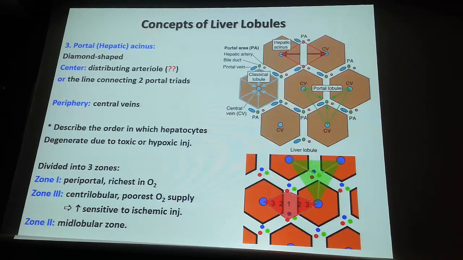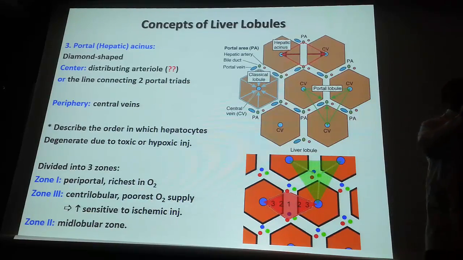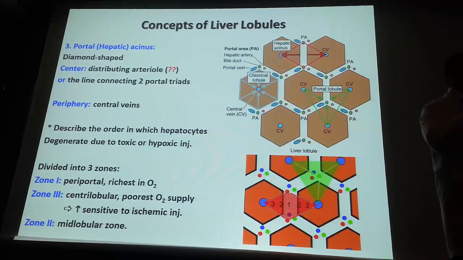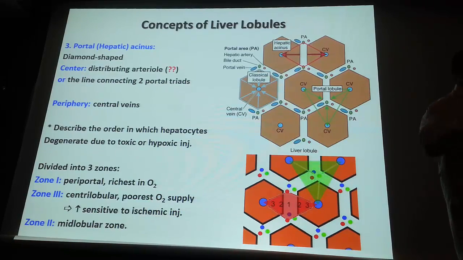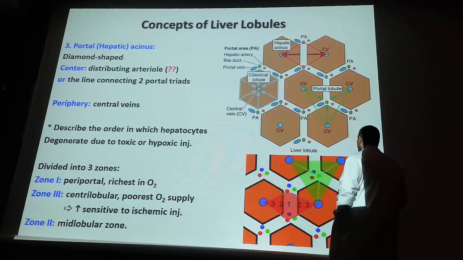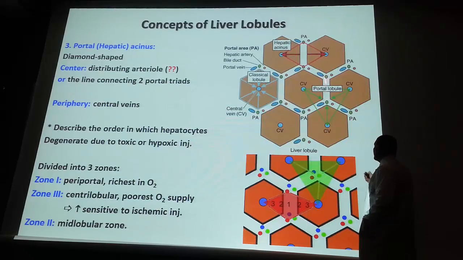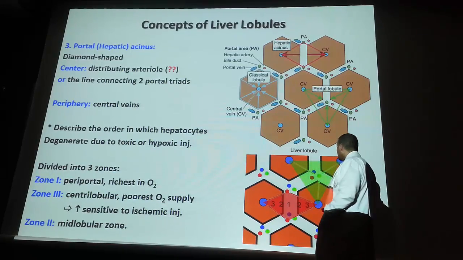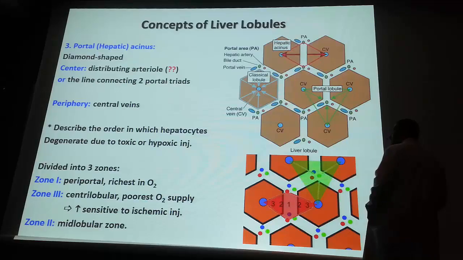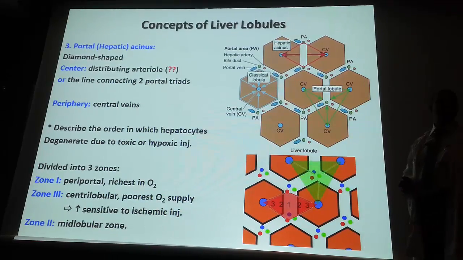Okay, so what they did, they looked at the blood supply, oxygenation. Okay, blood supply from where? From the hepatic artery, not the portal vein. Okay, they started to look at how blood supply or oxygenated blood is distributed within the liver between these classical hepatic lobules. They found that there are very interesting things. There are very small arterioles.